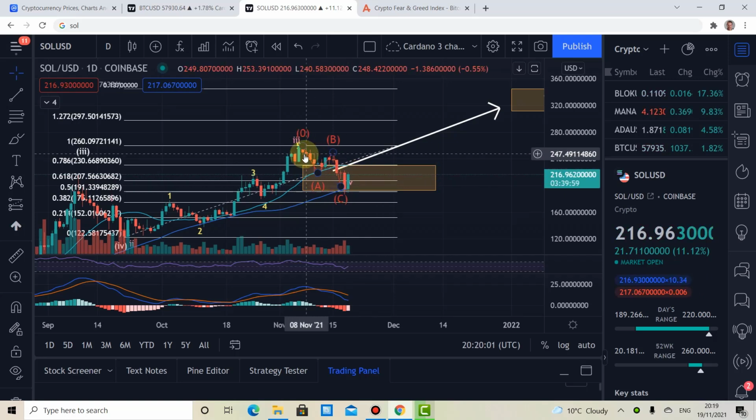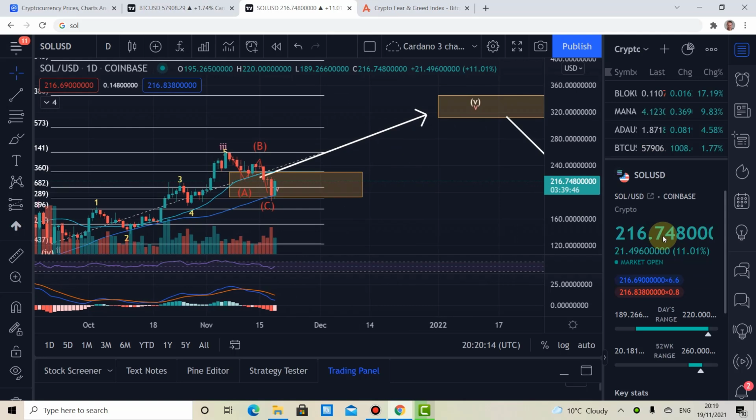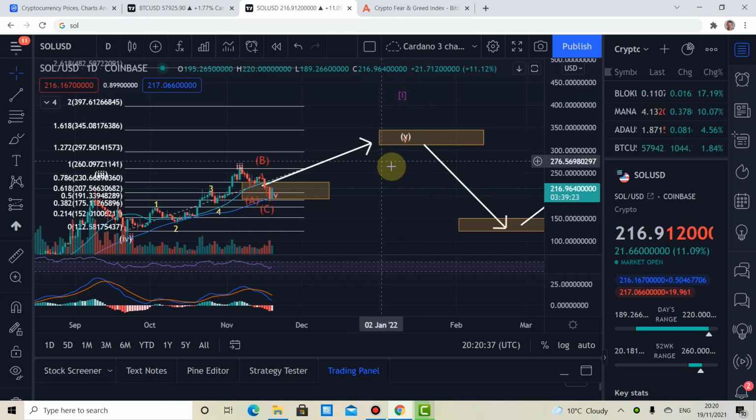As I said yesterday, as soon as you hit that target range, anywhere here for me, that is a buying area. I did buy pretty much where the low was at $195, and really happy with that, because today we already see here $216, and we've actually been at 220 today already. From here, and again purely by the application of the Elliott wave method, we would expect, as per the next target levels based on the Fibonacci extension levels, a price of around 311 to 345 in the next move up.